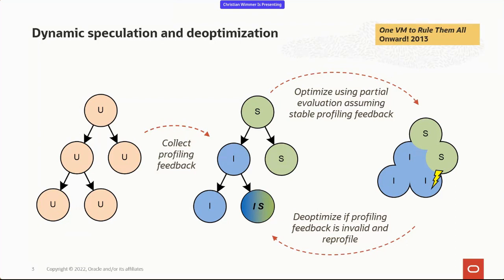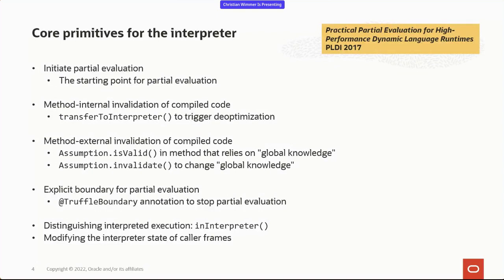And actually, it took us a couple of years until we really had a good understanding of the real core primitives that you need to write an interpreter in such a system. And in such a system, what I mean is that you, as the language implementer, write a simple interpreter, and that's your job. But then we, as the VM implementers, give you good compiled performance. So there are actually surprisingly few core primitives that you need to use in such an interpreter.